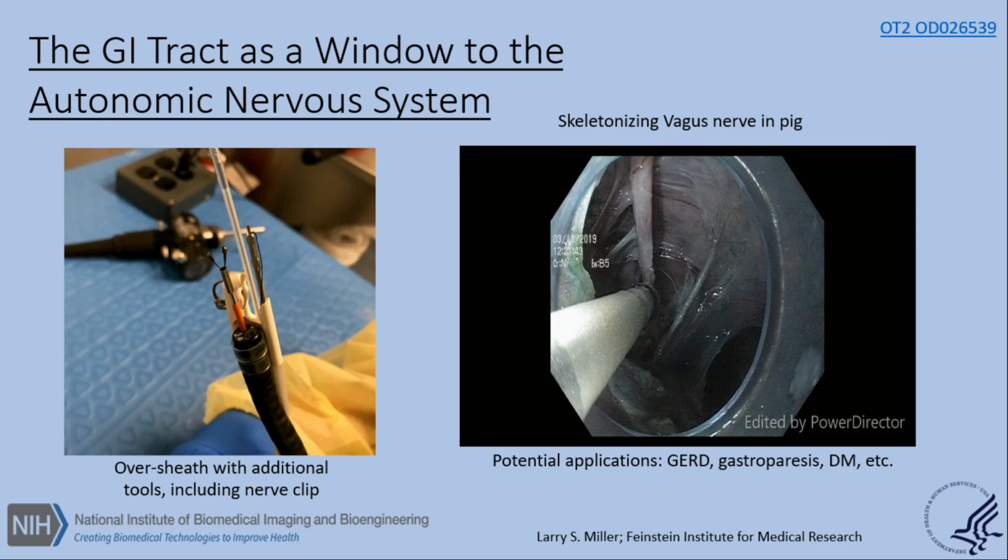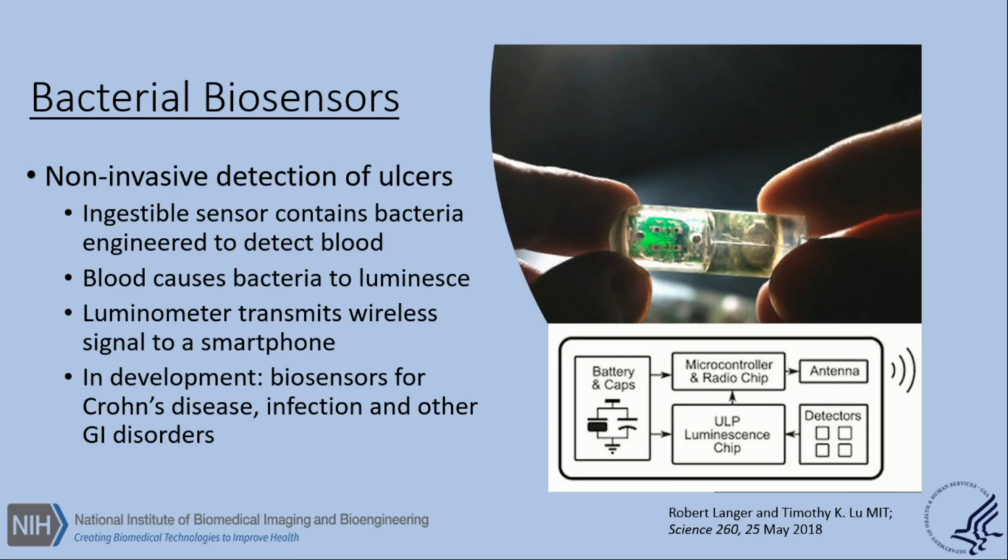Now, will I be a subject for this? I don't think so anytime soon, but it's certainly in experimental work in neurology. I think this is a very good technique to study the vagus nerve, and to this day, as much as we know about it, we know very little about it. And he sees clinical applications in GERD and gastroparesis, even in diabetes. Obviously, we'll find out. Maybe someday we'll even find this out about renal innervation.